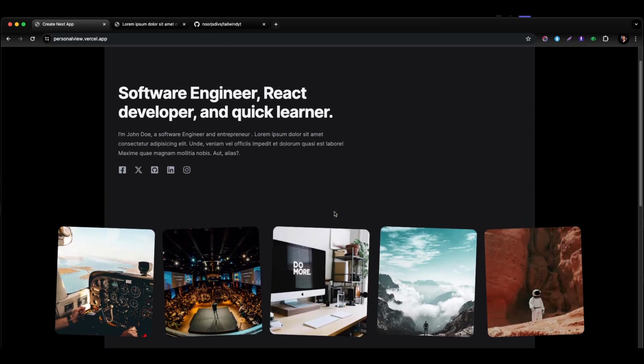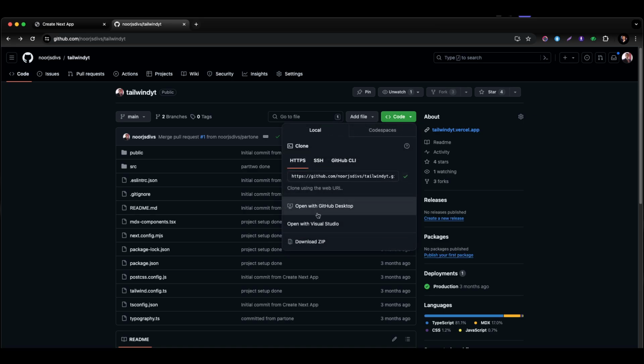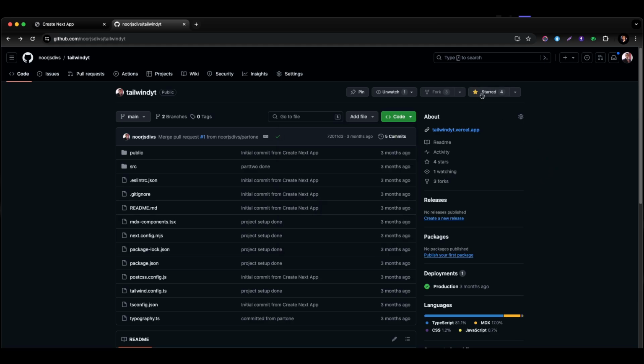So how can we clone it and then use it? To implement that, let's go to the repo, whose link will be in the first link in the description. After clicking on that, you will come to this screen. Now you just need to clone it. You can either download it, or do it any way you want, and of course just leave a star on it if you feel that it's helping you and it's really good for you. I will come up with some more videos on this.